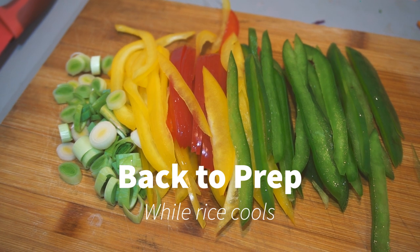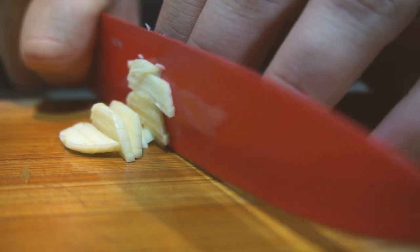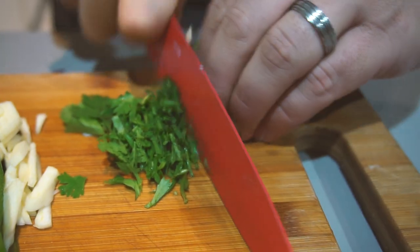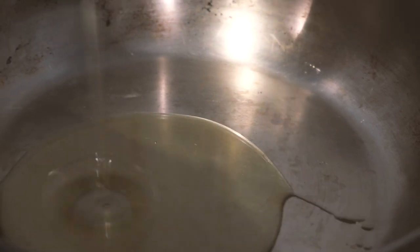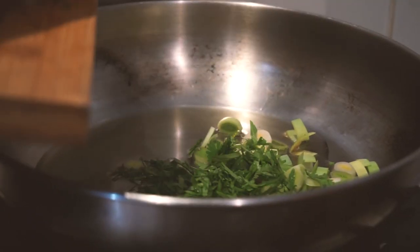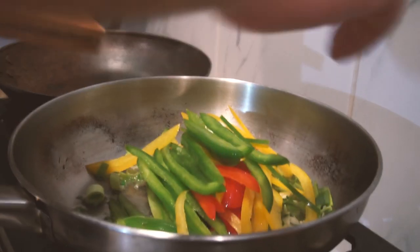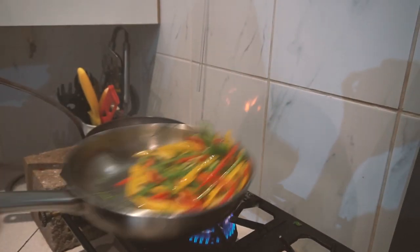Back to the prep. Julienne vegetables, chop up some garlic. I'm just going to chop a little bit of cilantro — or dhania, or coriander, depends on what you want to call it depending on where in the world you are. To a pan, add some olive oil, get it to a nice heat, get everything frying. It's stir-fried veg — just olive oil, heat pan, throw it about, add some salt and pepper.